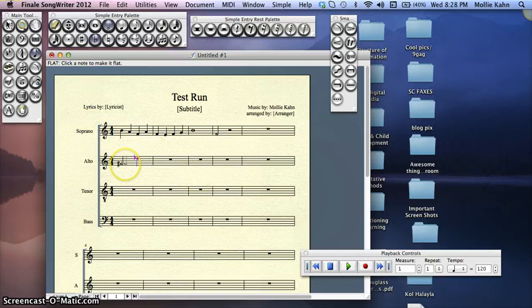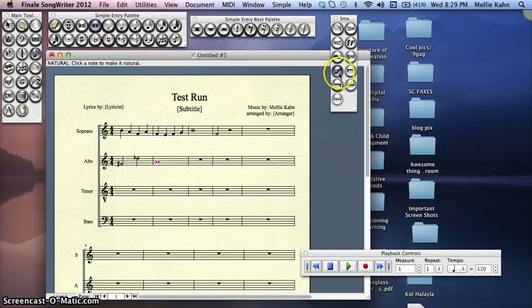When you make a note sharp, it raises the note a half step, and when you make a note flat, it lowers the note half a step, so that you can have different kinds of music, like major music and minor music. This is a natural, so we're going to put this as an A natural. It's not as important to have the natural button on after doing sharps and flats, but it's important if they're in the same measure to do that.